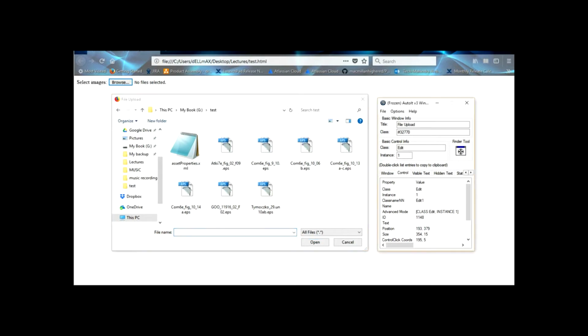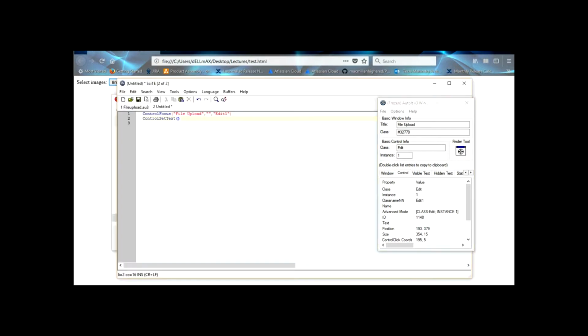Just navigating back to our script, the name of the window is the same, File Upload. The second parameter is the text, which we can leave blank. The third parameter is the control ID, and we know that the control ID for that is Edit1.